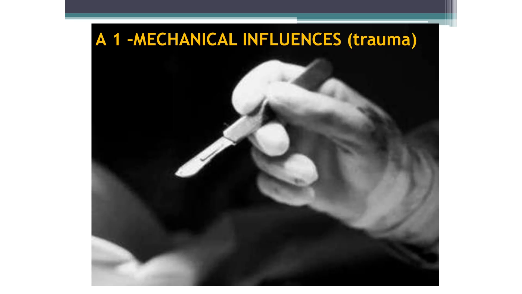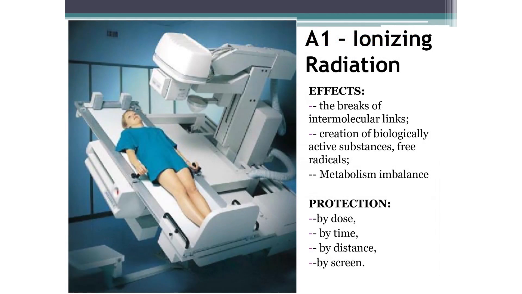Class A includes, for example, mechanical injuries. In the work of a doctor — especially a surgeon — there are many sharp objects with which you can injure yourself, so care is essential. Physical factors also include ionizing radiation. In medicine, we use x-rays and other types of radiation. The adverse effect of ionizing radiation is associated with the rupture of compounds inside molecules. DNA damage is especially dangerous. Destroying healthy tissues, ionizing radiation creates biologically active substances and free radicals, which disrupt the normal functioning of the body and cause metabolic disorders.